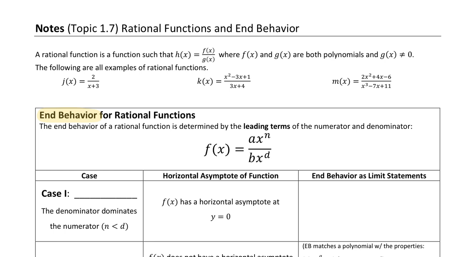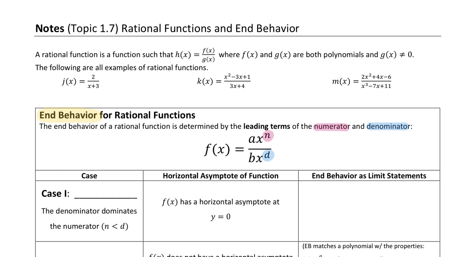Now, this can be determined by two things: the leading term of the numerator and the leading term of the denominator. So we're going to look at these polynomials separately. To look at the leading term of the numerator, I really need to make sure I'm focusing on the power or the degree of the polynomial in the top. For your notes, I'm calling that n for numerator degree, and then d for denominator degree. Those are things we're going to focus on.